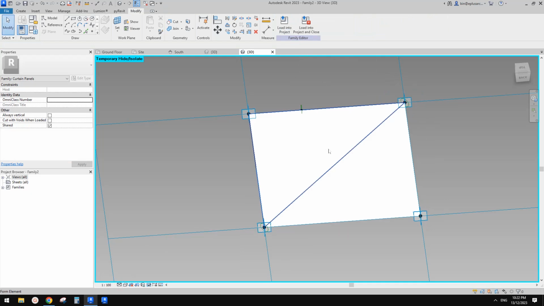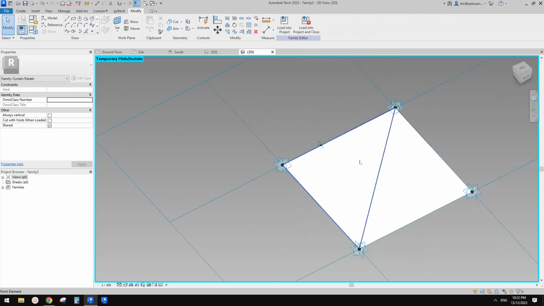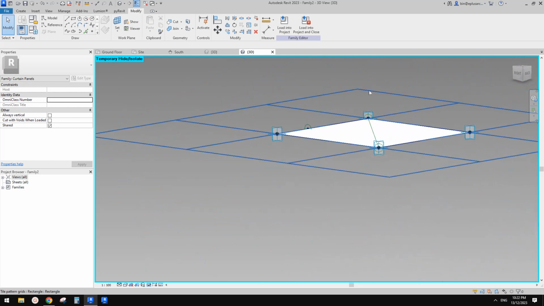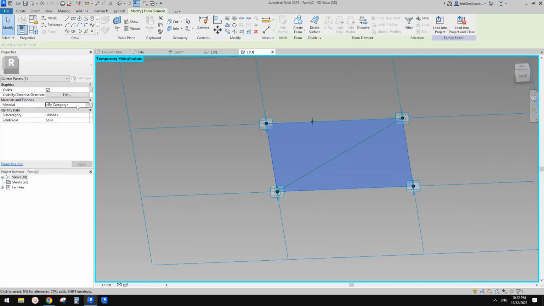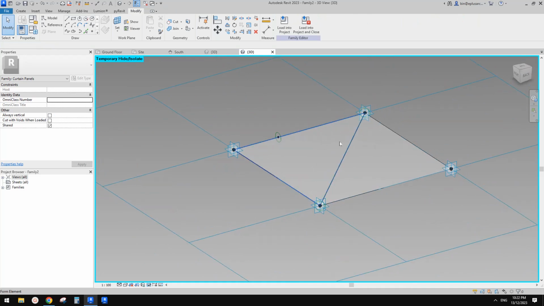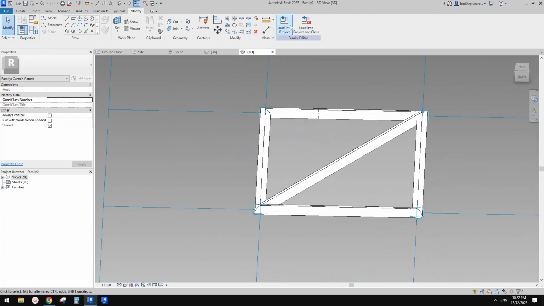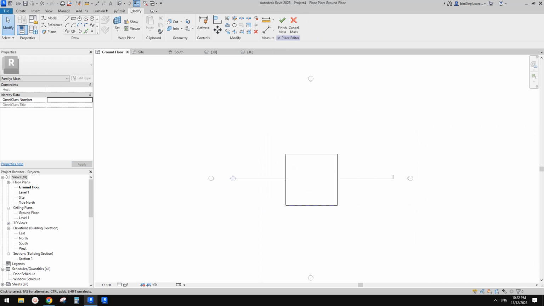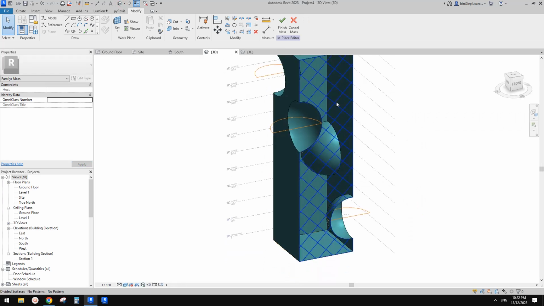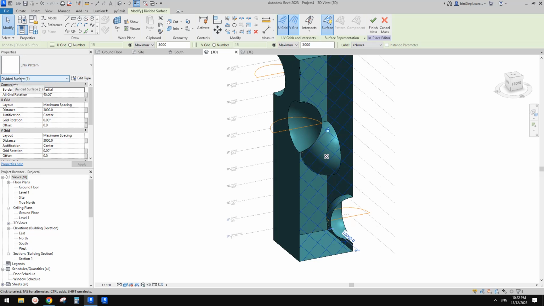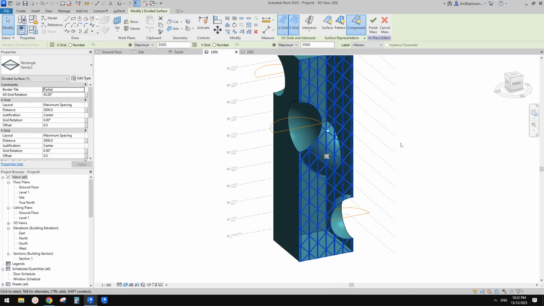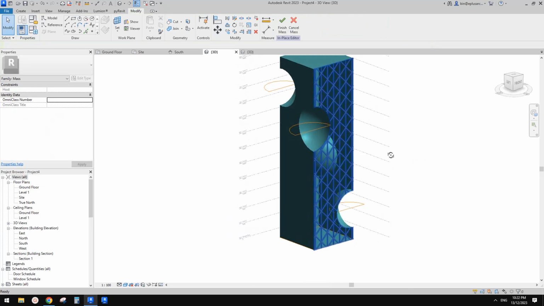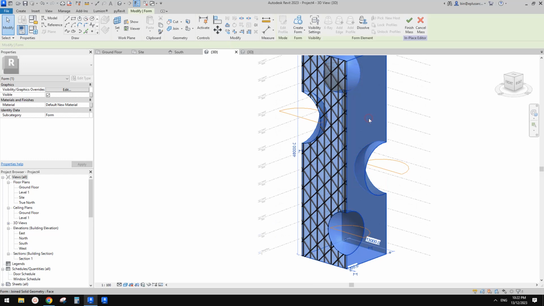Sorry, if you create a solid, you will add 4 extra surfaces. So I think it's better to just use a surface, and then just give it a material. Now we can load this one into this project. So now we can select this surface, which is a divided surface, and then change it to family 2. And this is it. So okay, let's just apply it to another one.